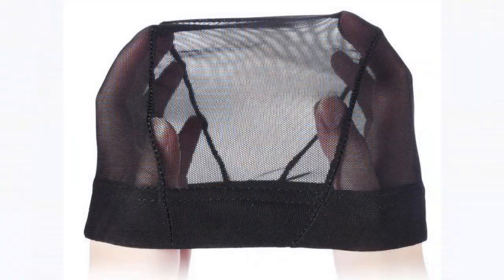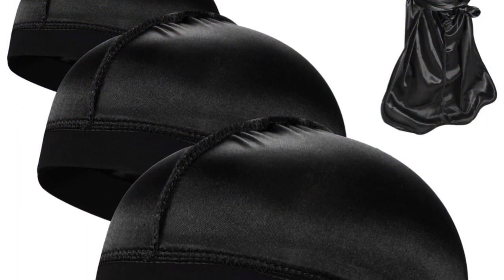This wave cap has enough compression that it's not slipping off my head. I've gone to bed several nights with this wave cap on and it has not come off at all. Even if you're a crazy wild sleeper, it's still probably not going to come off. One thing I really like is that the band is not one of those elastic bands like on underwear that leaves marks on your forehead. Just like the durag is satin, the band is also satin, so you don't have to worry about durag lines and it still gives you enough compression to stay on your head.